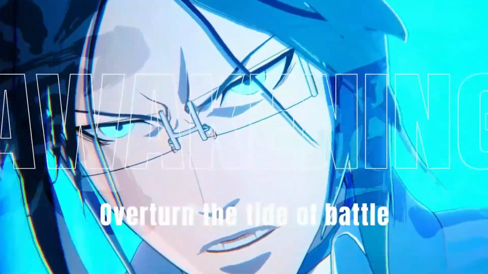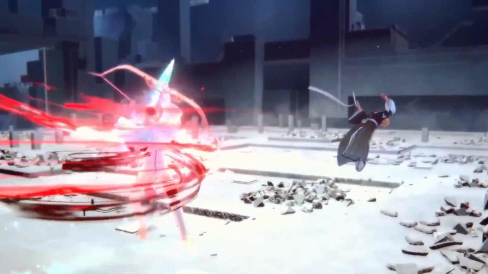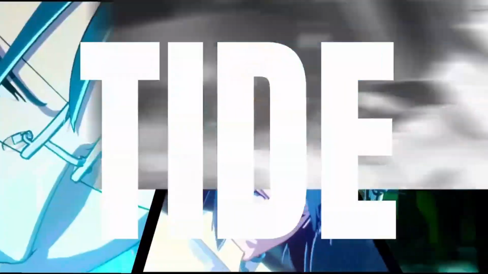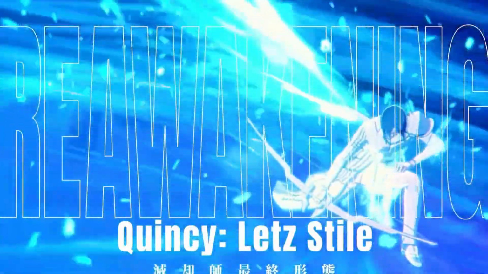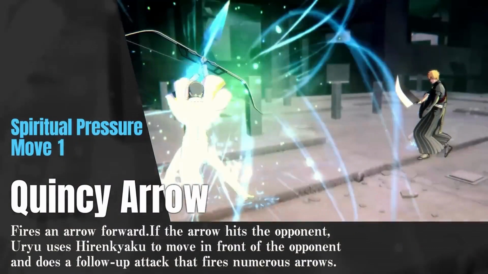So yeah, it shows Uryu, the Quincy, like a little close up. And straight off the bat, it starts off with spiritual pressure move number 1, which is, I don't know why they went straight to that. I don't know if they're skipping moves or he just doesn't have it. I mean, he's a different type of character, but... So yeah, spiritual pressure move number 1, Quincy arrow, obviously.